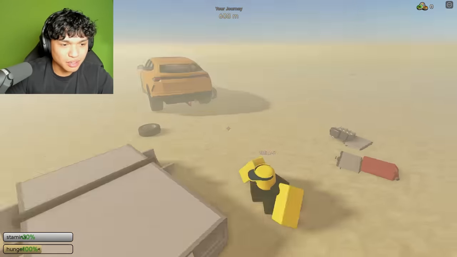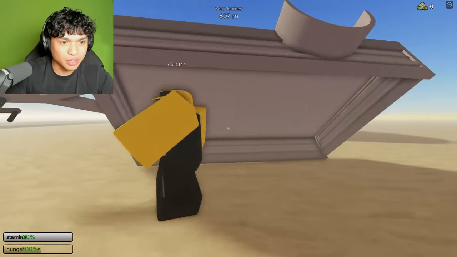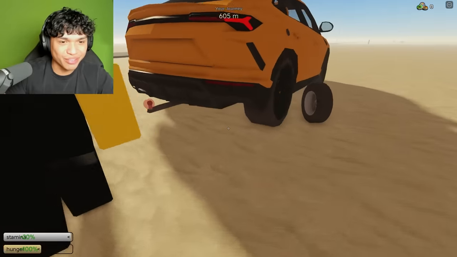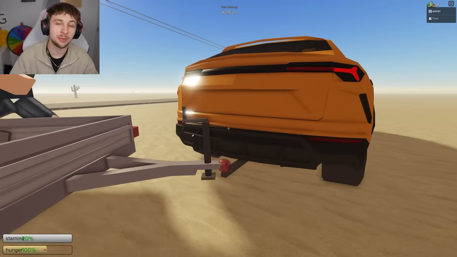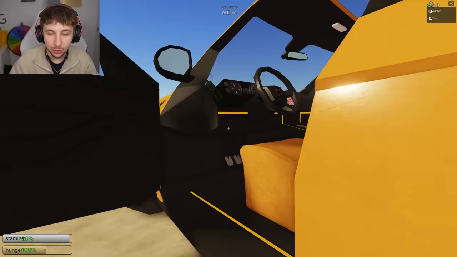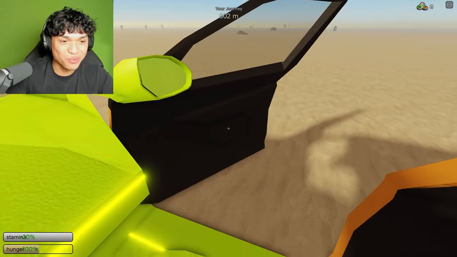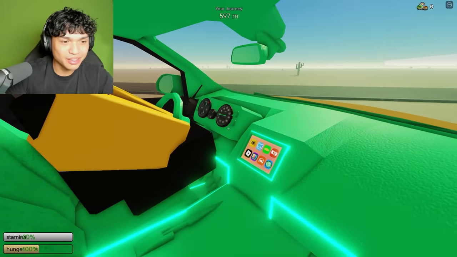There we go. Okay, so that's you. Yep. I'm jumping. Nice! Boom! Just as the event ended. Perfect. We literally have a trailer hitched up to a Lamborghini Urus. Dude, that thing was hitting some top speeds. I want to try that again. That was fast. Even with the trailer attached. Yeah. Oh my gosh. Let's see this again, bro. Let's see this one more time.